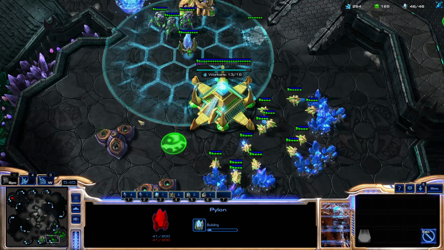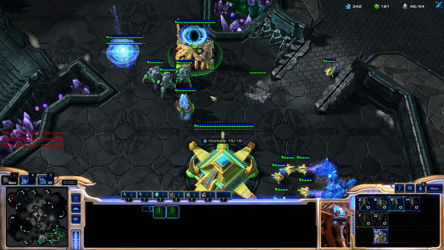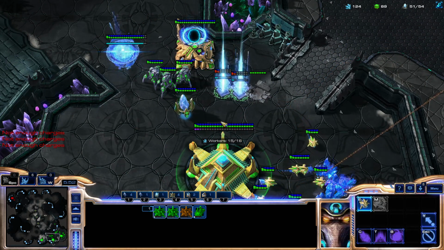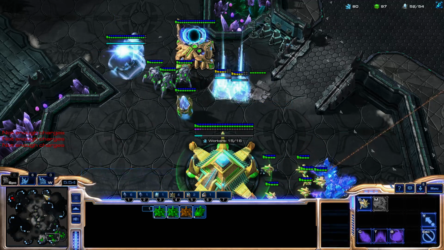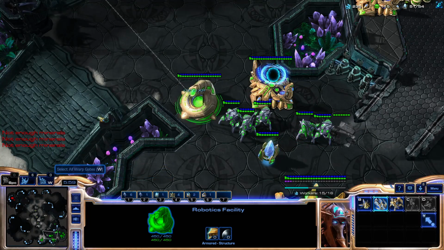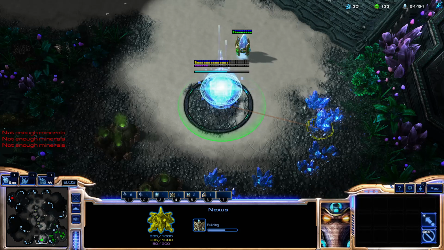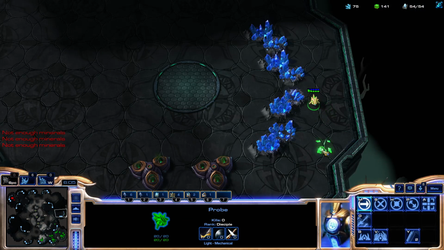Now these pylons are for spotting the medevac. You see we have them nice in time. A little bit supply blocked here, not the end of the world. And we get more probes down. Now it's important that we start our prism the moment we can. So you see, we're not following the complete build order because we're actually doing it slightly tighter here than Zest is, which is interesting to see, of course.